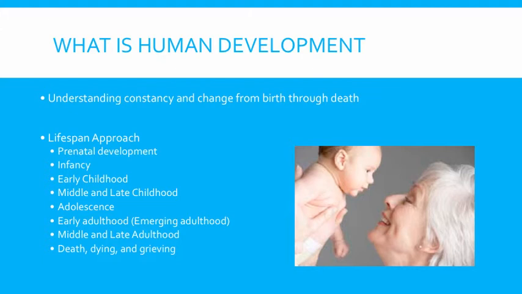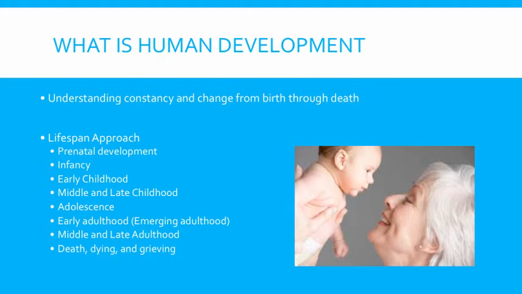So if you think of yourself now, and you look back, say when you were 2 or 3 years old, it's quite possible that there are certain features about you that are maybe very similar. Maybe your personality was very headstrong at the age of 2, and come to find out, now that you're an adult, you're still a very headstrong adult. But there may be other aspects about you that have changed. I can probably surmise that at 2 years of age, you didn't think quite as maturely as you do now. And so what human development experts seek to understand is how we stay the same and how we change as we age.